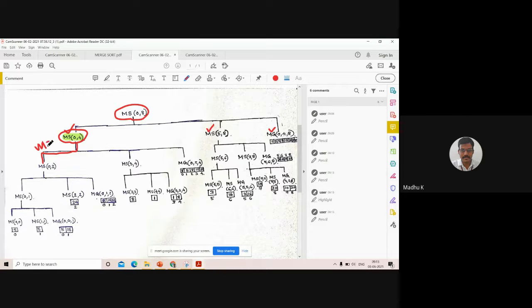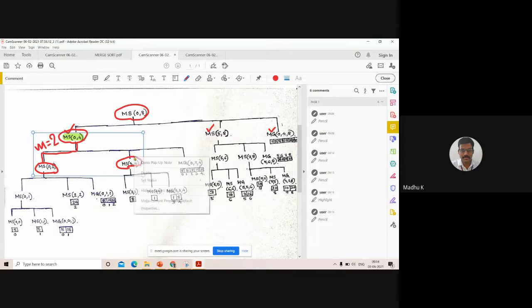Mid will be 2, since 0 plus 4 by 2 is 2. So ms is again called with 0 comma 2. Then it will call this function, ms of 3 comma 4. Then it will call mg with which parameters?